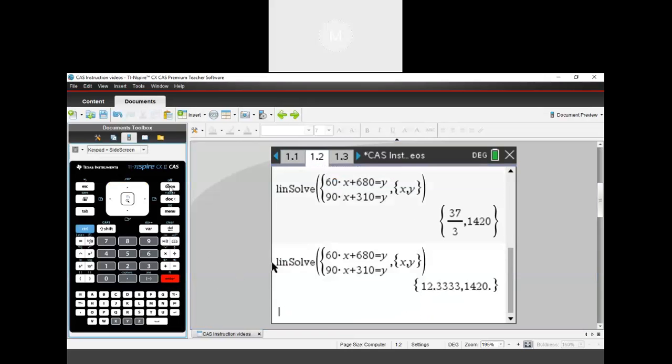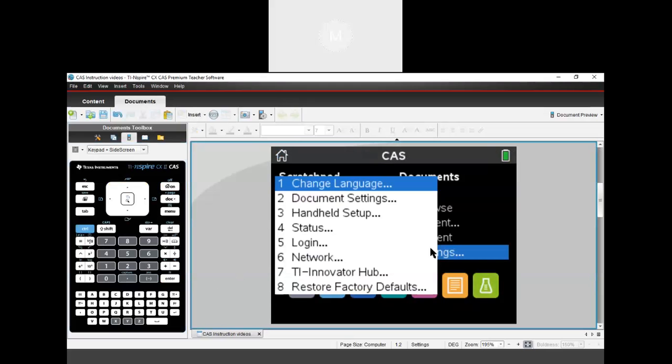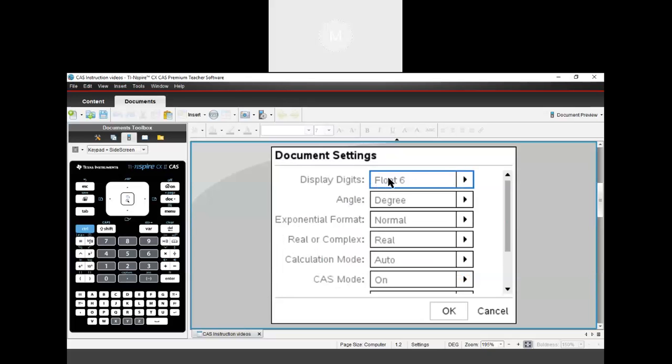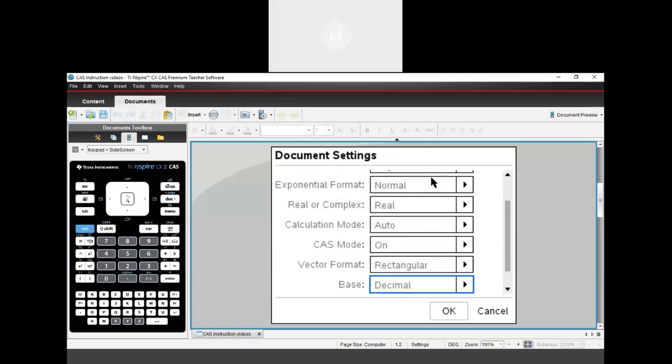Another thing that's good to understand is just the settings. So if I go to Settings here and I change my document settings, I can change things like how many digits I see, if I want to be in degrees or radians. I would leave this. Calculation mode is something that you often want to change, so you can move between exact, approximate, or auto. My opinion is best to keep it as auto, but if you always want a decimal value, you can move to approximate. If you always want a fraction value, you can move to exact. Everything else you pretty much want to leave as it is, but sometimes if things are going weird, you might want to go into your document settings.